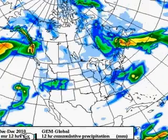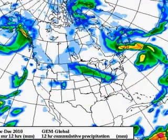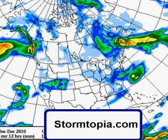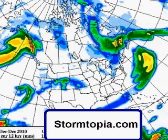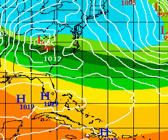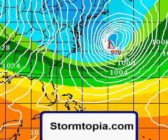Here we have the GGEM model. GGEM is doing a good job, I believe, going with the DJEX solution of some snow for the southern mid-Atlantic, then it passes offshore. The European is kind of hard to decipher right now exactly what it's trying to do, but here's what it basically shows. Low pressure center with snow in the southern mid-Atlantic, deepens the low pressure center quite a bit to about 979 millibars off the east coast. That might be strong enough to wrap in a few westward bands of snow later on in the storm.